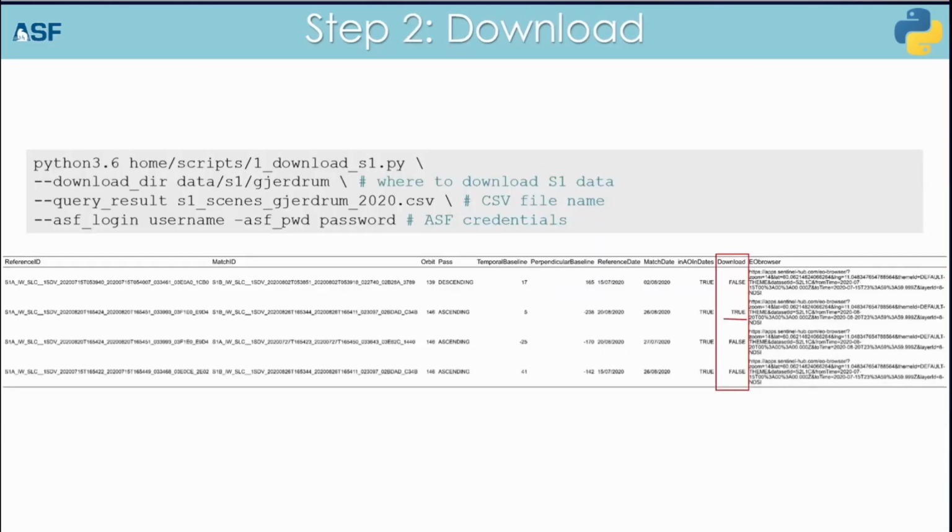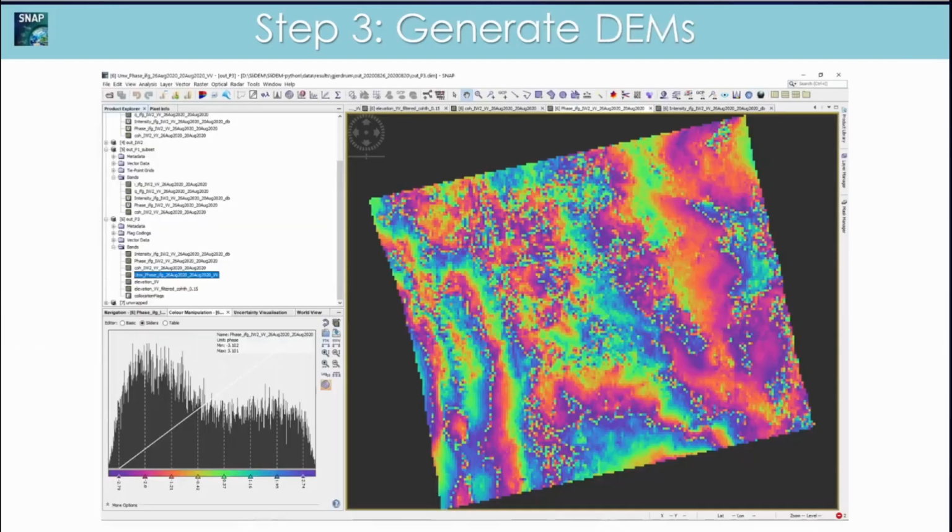Then you download, and that's very simple. You just have the CSV, and I put here a column where you, as an analyst, will have to change from false to true. And with that, you just pass this to the next script, saying, okay, everything that is true, please download it. It will take time. Sadly, we have to download the whole image, because otherwise SNAP will not be able to process this. It is a bit of a quirk, but okay, that's what we need to deal with. And if you have a server, this will go much better in the batch download.